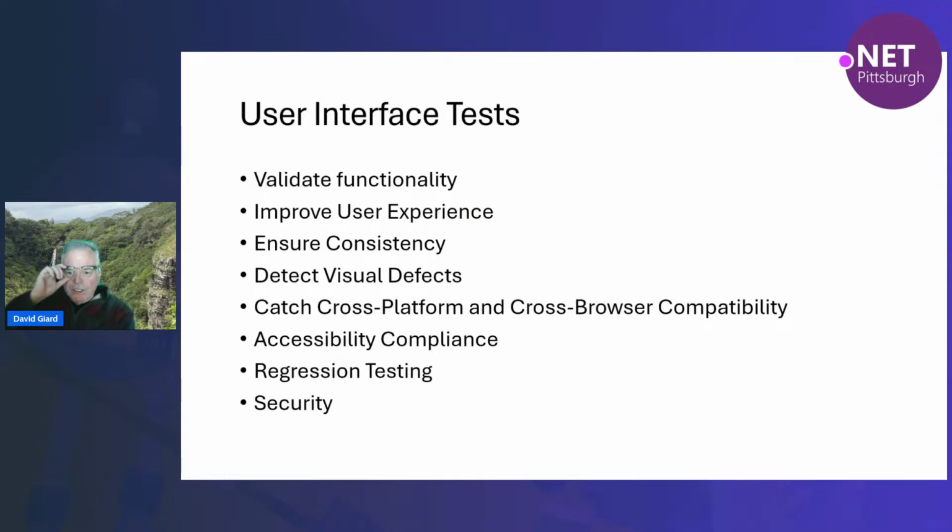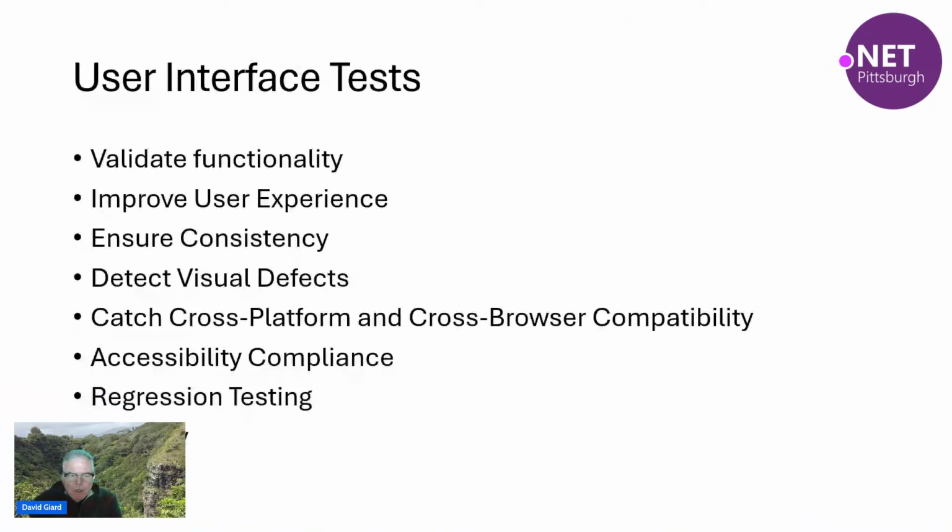So user interface tests, why do we do it? Why bother? Well, there's a lot of reasons why we test the user interface. First and foremost is we want to test that the application does what it's supposed to do. We want to validate the functionality of that application so we can have a better user experience and catch any bugs or inconsistencies or inefficiencies and things like that. We want to ensure consistency. By frequently testing the user interface, we can get a lot more consistency in our applications.